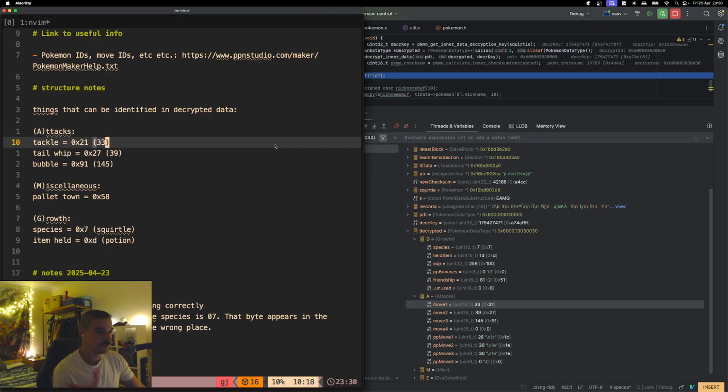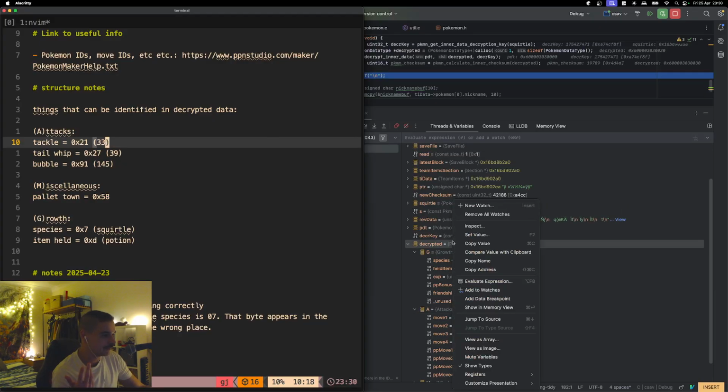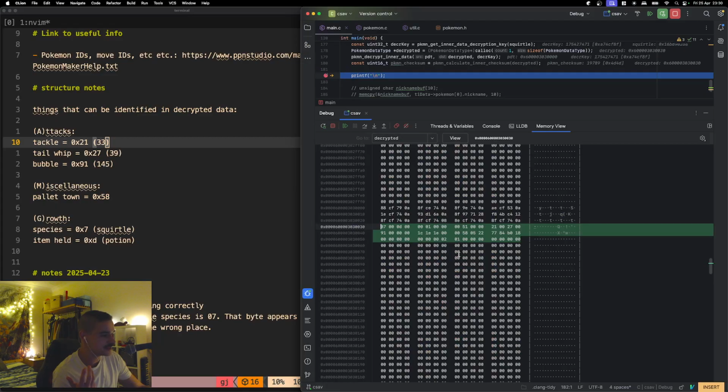When we were looking at just the straight up data like this, the decrypted data, even though I was mistakenly thinking it was this, or better yet, this, I was thinking, oh, there's an 07 in there, so that has to be Squirtle, for example. And then I saw, oh, there's a 21, what's that? And we figured out that it's Tackle.